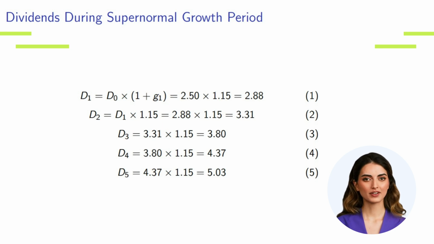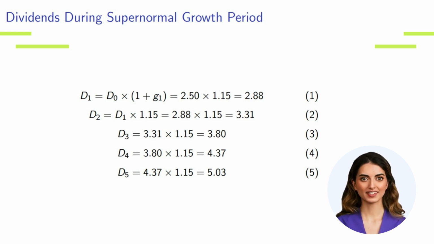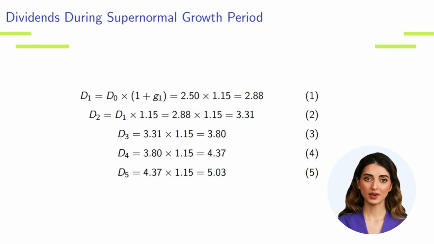Keep in mind that D0 is the last dividend paid by the firm. We only use this value to calculate D1, which is the first dividend we expect in the future. If D1 is already given in the problem details, you would not need D0 at all. Intuitively, a stock valuation only considers the cash flows or dividends an investor will receive after buying a stock. D0 was already paid, and a new investor would not receive it. For this reason, this dividend and any other past dividend is irrelevant for valuation purposes.